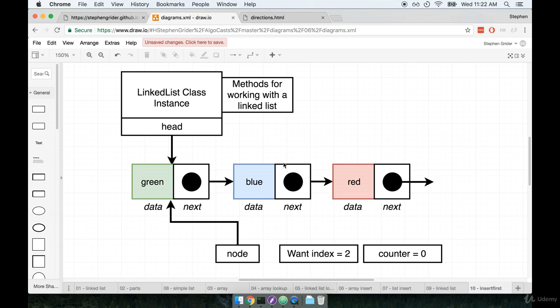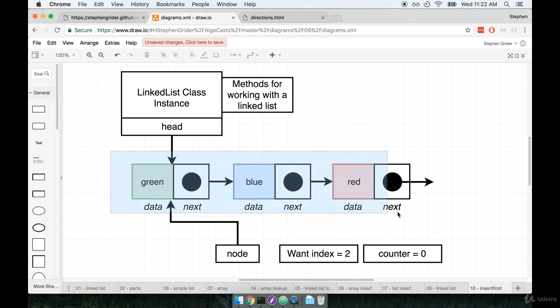In this video, we're going to go through the solution to the getAt method together. Now, before we start writing any code here, there's one or two extra cases that I want to tell you about. I specifically didn't mention these in the last video just to give you the chance to think about them on your own. So there are two edge cases that we need to be aware of here.